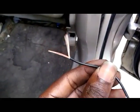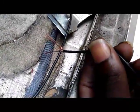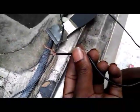All right, I stripped the insulation off the wiring with the wire strippers. You see what I did there? That right there. What I'm pretty much gonna do is just like that. I'm gonna tie it in a real tight knot, and then I'm gonna wrap it up in electrical tape really good. Trust me, that's the most important part.